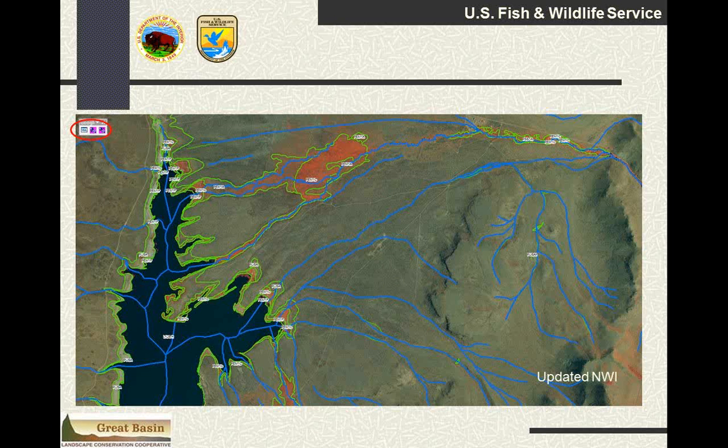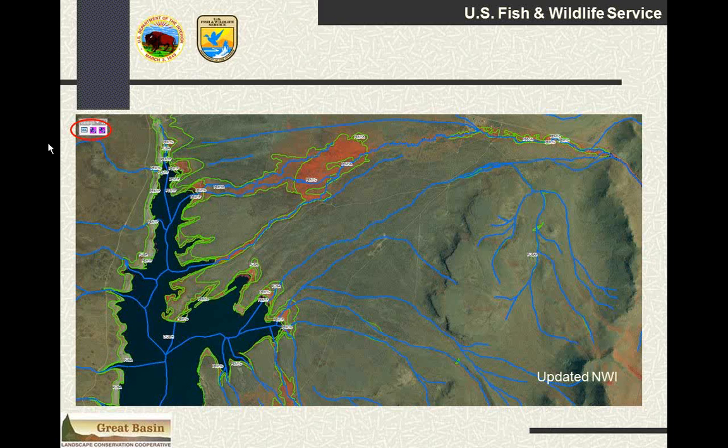So using the information that we have, we take the data from NHD, the flow lines, realign them where they need to be realigned, add in our wetland features, again, which are quite large and extensive, some of the riparian features up here, and then reshape all of the lake boundaries.